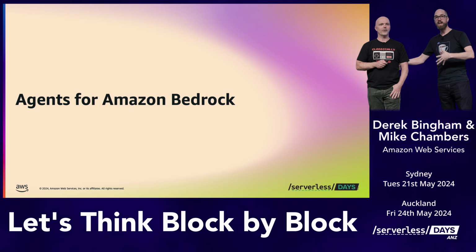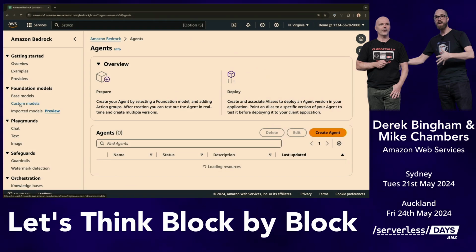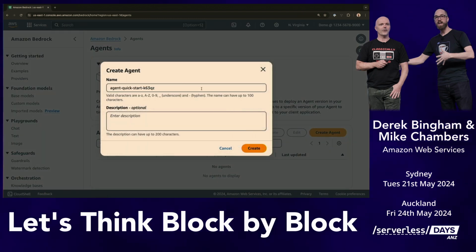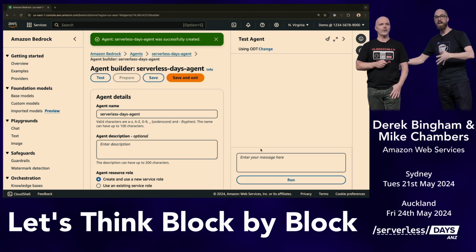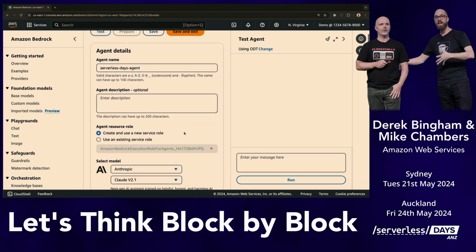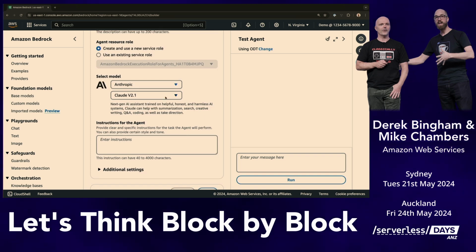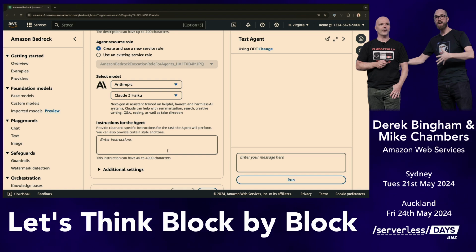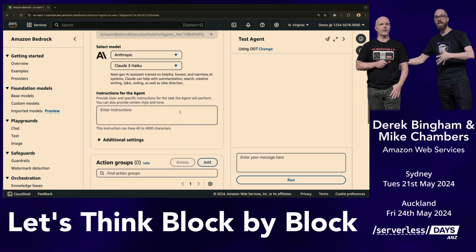So let me show you a little bit about how this works. Now, I'm going to stand here and pretend that I'm typing, but I recorded this as well. We will do some live stuff. I wanted to show you how easy it is to make an agent inside of AWS. Inside of Amazon Bedrock, that's the service that allows you to get access to generative AI, we can go and actually build the agent inside of the console. This changed kind of recently, so if you've seen it a few months ago, it's definitely better now. We can connect up the agent to the model that we want to use.